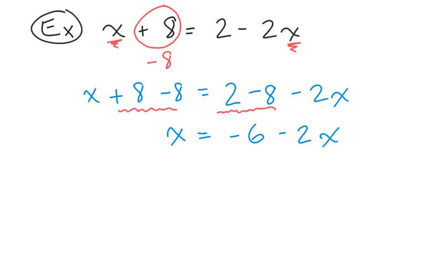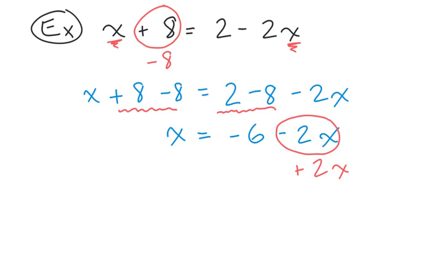At this point, we have x on the left side of the equation and we have negative 2x on the right side of the equation. However, we want all of the x's on the same side of the equation. My strategy is to take this negative 2x and bring it over to the other side of the equation. How am I going to do that? Well, let's take a look at negative 2x. Negative 2x is really the same thing as subtract 2x. And the opposite of subtract 2x is plus 2x. So what we're going to do is we're going to add 2x to both sides of this equation.